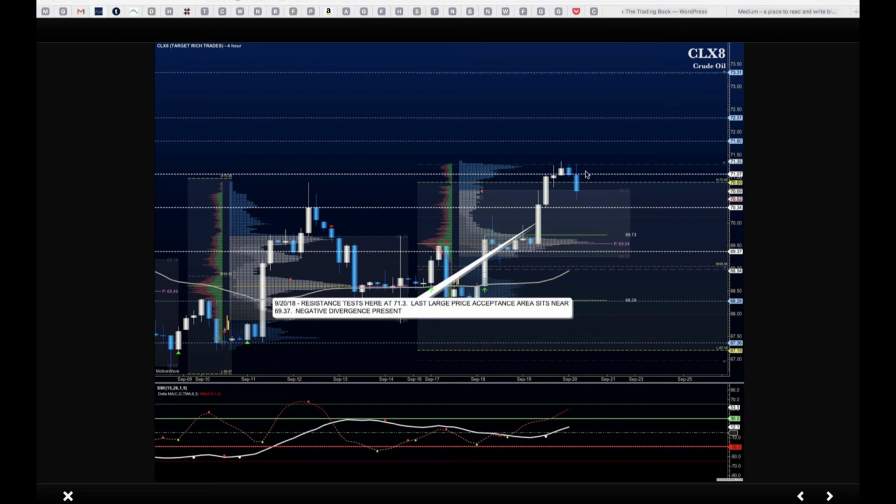Taking a look at oil, a lot of people think that the news in oil is relatively bearish, and then all of a sudden we're seeing this bullish action. To me, this is much better seen on a very wide time frame, and it tells us that we are building price acceptance in a big picture in these regions. So what should we do? See this low pocket right here? We should come right back into it, hold the zone, and then move forward.